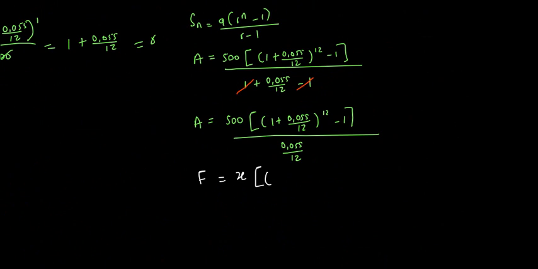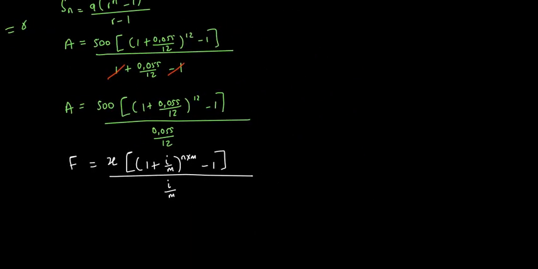Okay. Then you have 1 plus. Here, good people, is your interest. Remember, your interest will be divided by the compounding period. And then here is going to be the number of months. So we can call it n times m minus 1. And then we say down there is also going to be interest over m. So usually this interest over m, they don't write it. Okay, they don't write it. So the formula just becomes like this. F will be equal to x, 1 plus i to the power n minus 1, all over i.